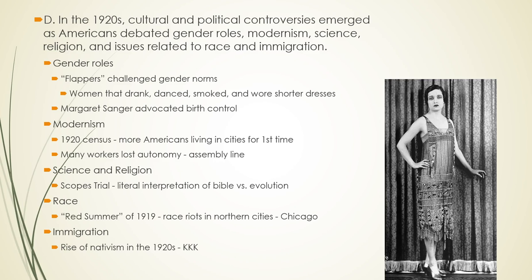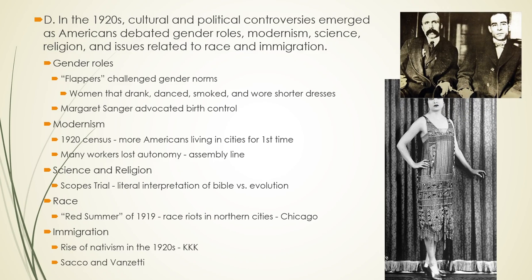Last is immigration and the rise of nativism in the 1920s. The Ku Klux Klan experienced a resurgence, with membership peaking during this time. Many Americans called for curbing immigration to protect white Anglo-Saxon Protestant America, which they saw as the country's heritage. The Sacco and Vanzetti case involved two Italian immigrants arrested in Braintree, Massachusetts for murder, tried on very weak evidence before a judge making anti-immigrant remarks during the trial, and sentenced to death.